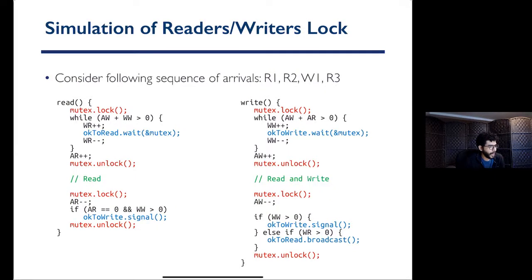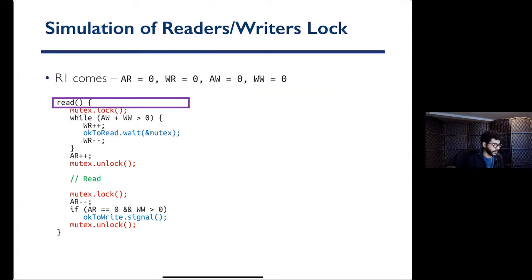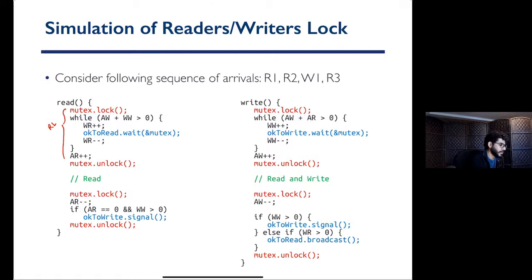Now, I put the code, so I kind of merged the code. So this is the code for acquiring the reader lock, and this is to release it. This is to acquire the lock as a writer, and this is to release it. So I just put all our implementation in these functions, and then here is where you are gonna read and write, and here is where you're gonna just read. So now let's run this example, right?